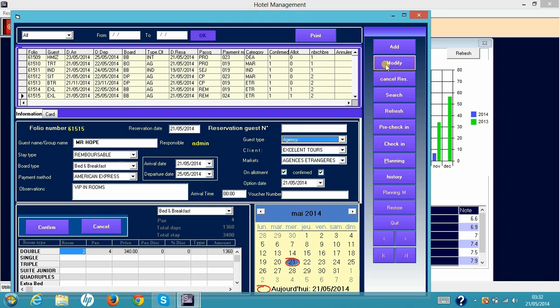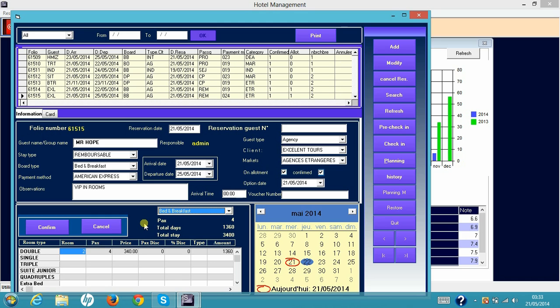So we can make modify, and here we choose each day. Like for example, the 22nd we can make modify and change bed and breakfast to bed only or half board, so we can do this, and we have a lot of things to see here in the reservation because people can change or can do a lot of things.